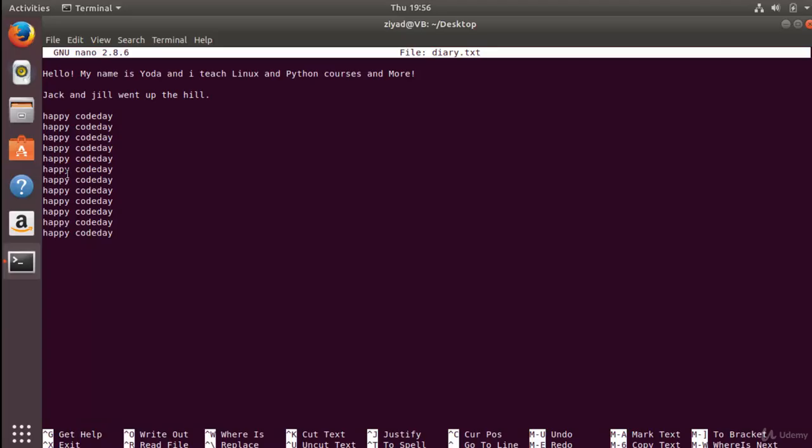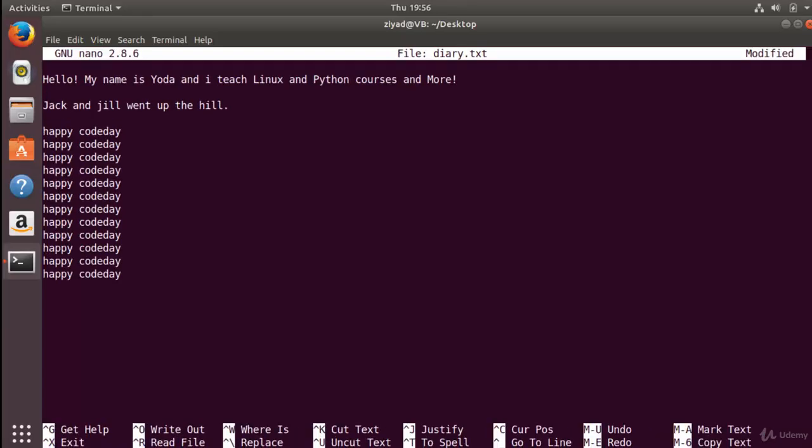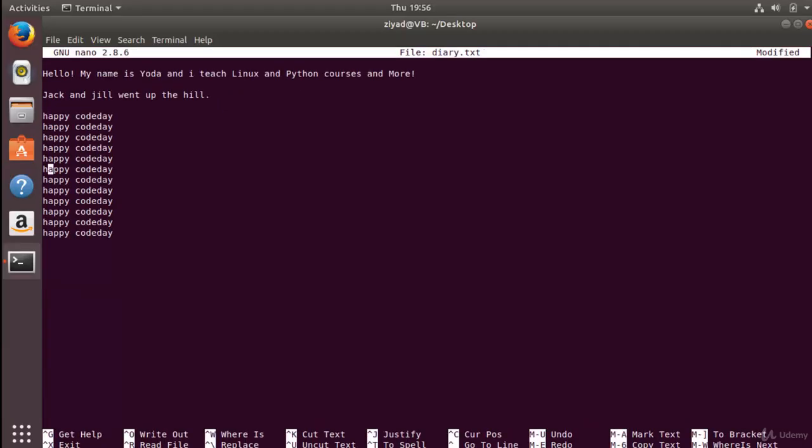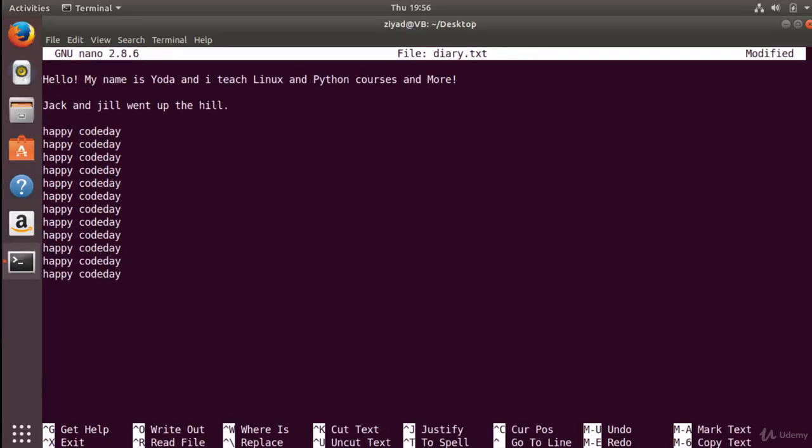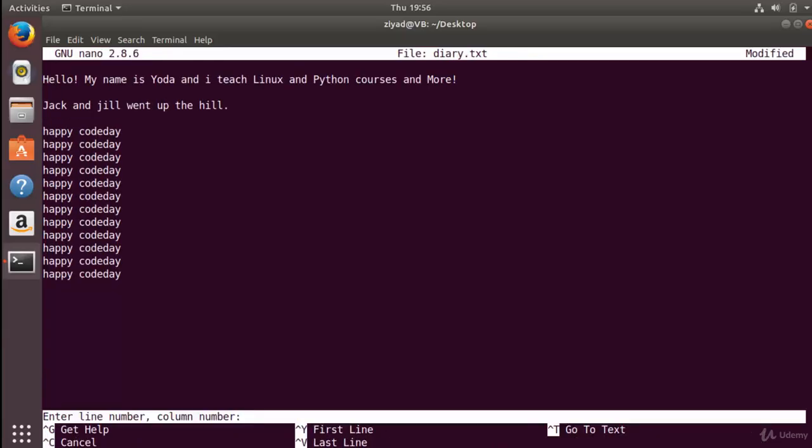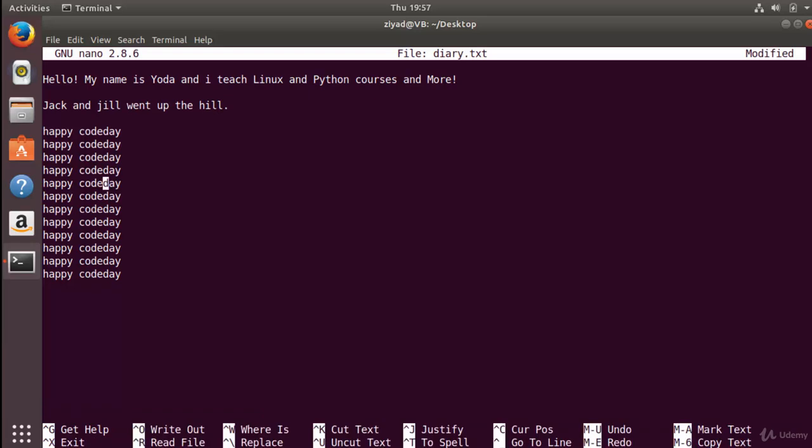Now let's see if I can actually get this stuff to get a bit bigger. There we go. I've made the font a bit bigger. So Control and underscore, darn it, because I have to press Control and Shift and underscore. There we go on mine. Anyway, so now you can enter a line number and column number. So let's say line 9, column 12. There we go. We are in line 9, column 12.